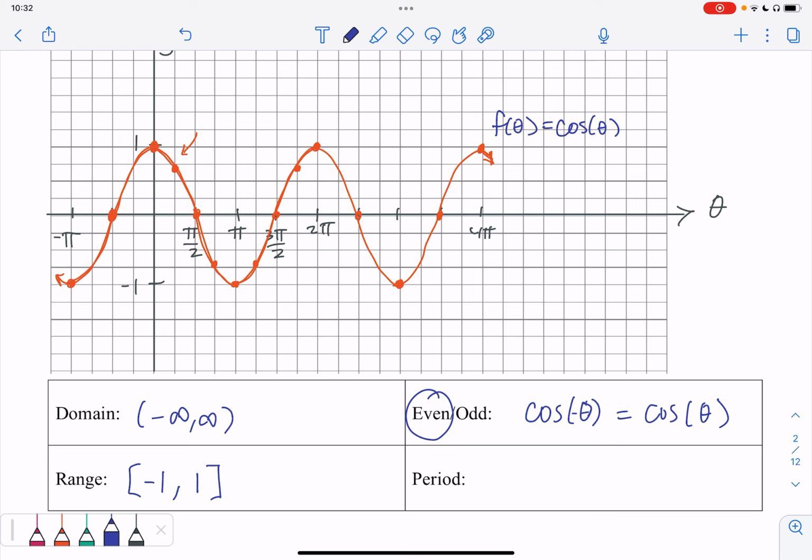And what is the period? Well, I can see that the period is 2 pi. That's one trip around the unit circle. And then everything after that will just be following that same path, but finding coterminal angles. And so it can give me more of the graph either this way or this way. I can think of that piece as a stamp, and then I'm just stamping it along the horizontal axis, going to the left and to the right. So in this case, my period is 2 pi for cosine.